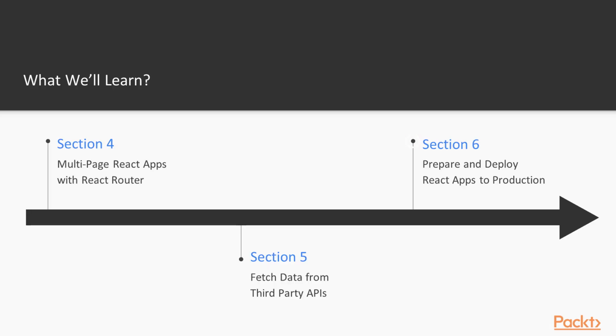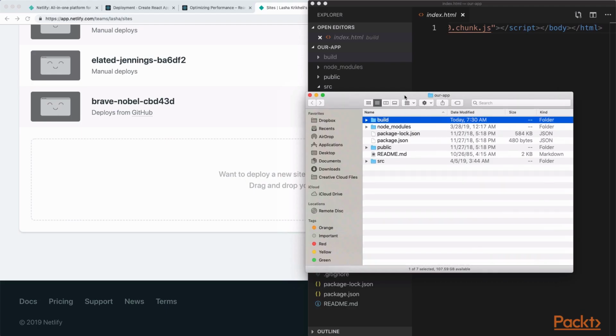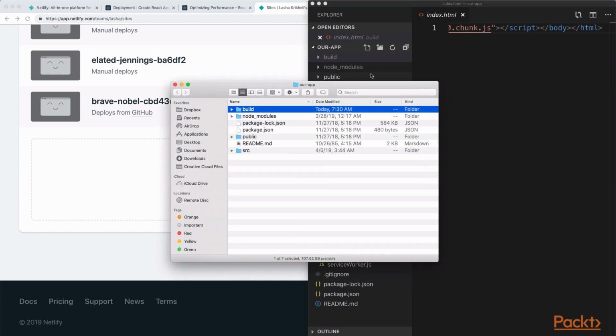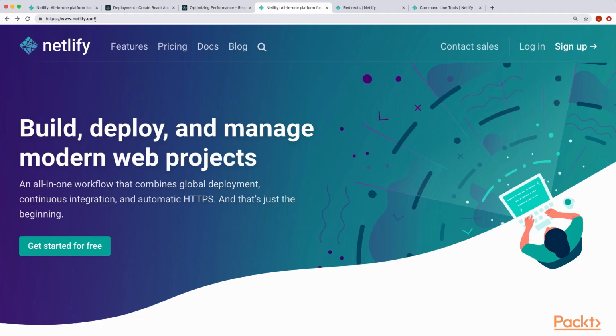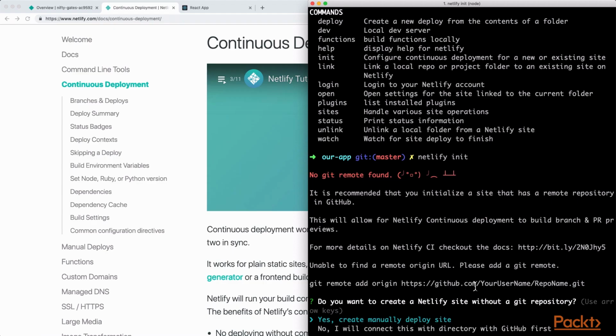And last but not least, we're going to take all of our work and learn how to deploy it to production for the world to see. We'll cover a couple of different ways of pushing up our work into the cloud via the Netlify platform. Some of these methods include dragging and dropping our content into a web browser, using the command line tools that are provided to us by Netlify, and then setting up continuous deployment so that whenever you push up new code to GitHub, your application automatically gets deployed.